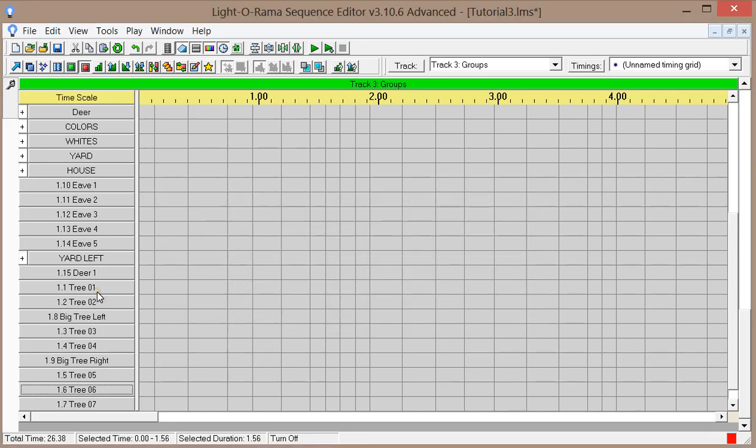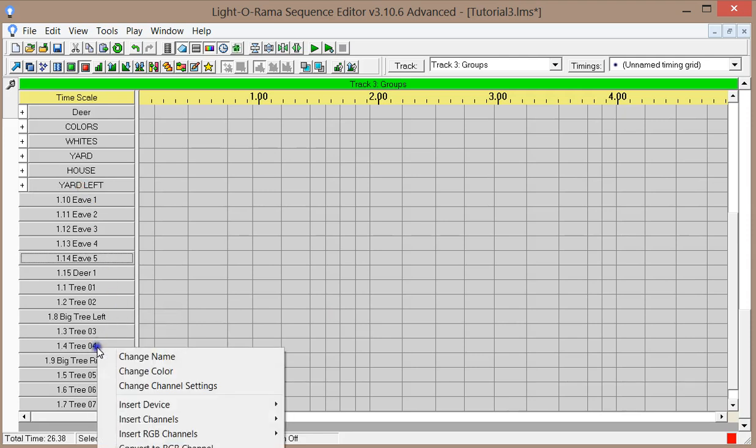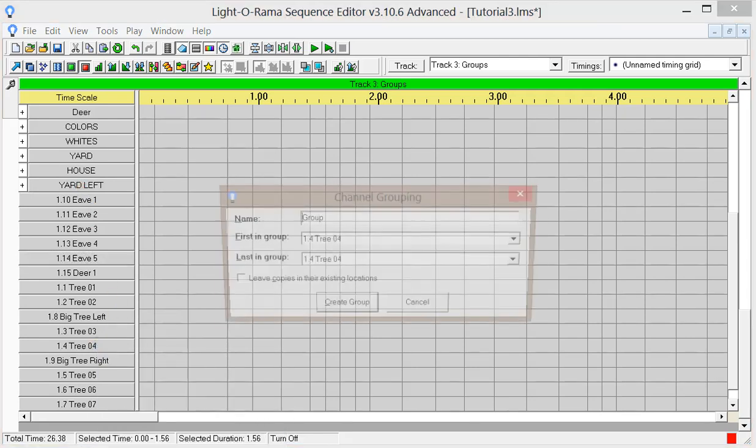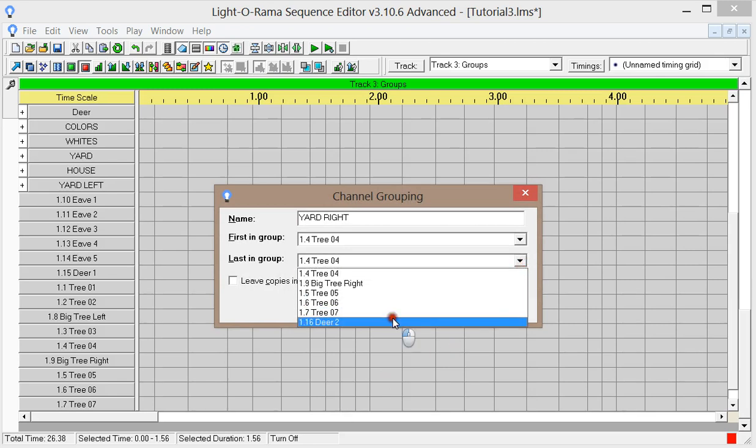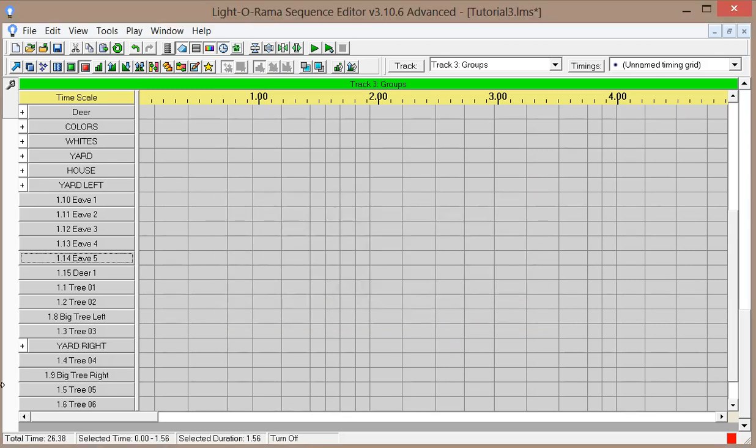And then we are going to have yard right. It goes through deer too. Okay. Now, another way I could approach this is I created house, which is everything.